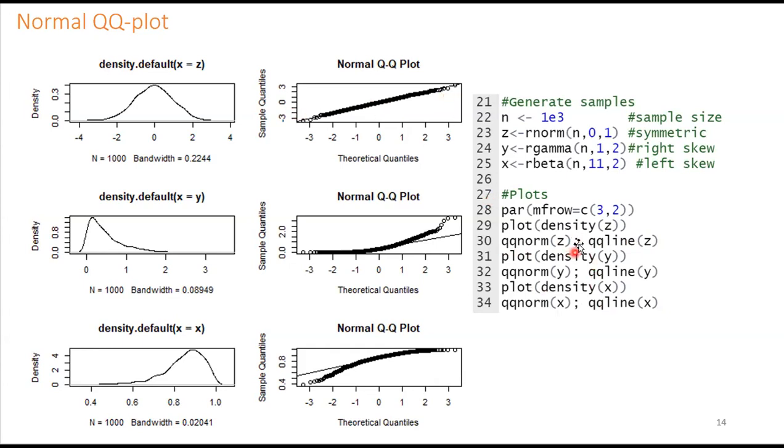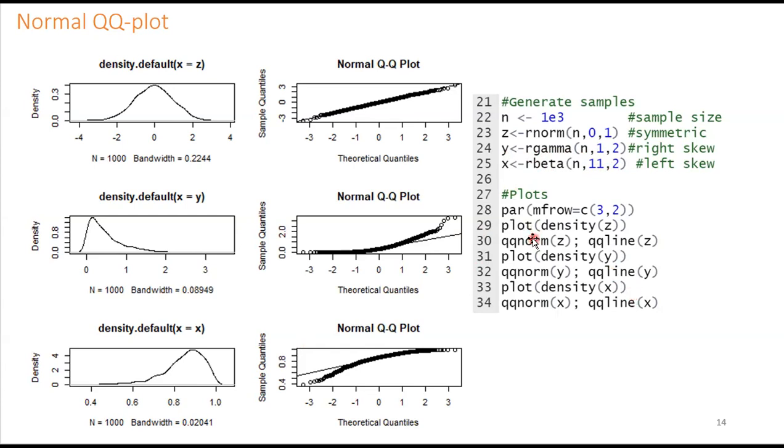This semicolon here is just another way of saying next line. Instead of putting this on line 31, I can just put it here, and it understands this is another separate function. It just saves me space. But probably you shouldn't do this because it's easier to read if you just put it one under the other. All right, and then a similar story for the second plot, which I'm going to generate using a gamma distribution. Gamma has 2 parameters here, so I've created it such that we'll have a long right tail. And the third one, to get this left skew, I generated using a beta with the parameters 11 and 2.